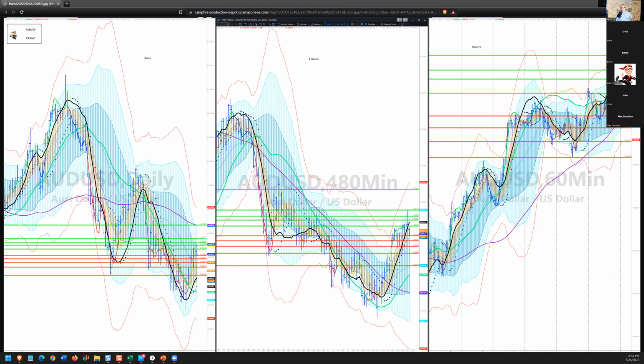Now he's marked off the key price levels, like this would be his entry when it takes out the previous bar. And then it eclipses the dragon, the top of the RL10, and then the Z3 all-time high. So each one of these acts as a tripwire where he could be thinking about adding positions.